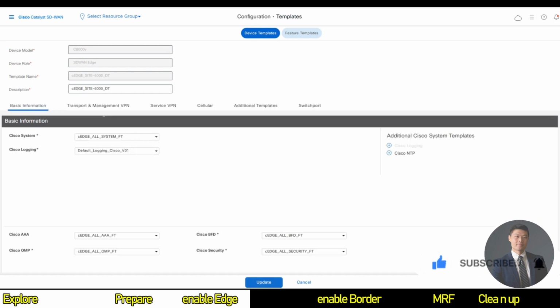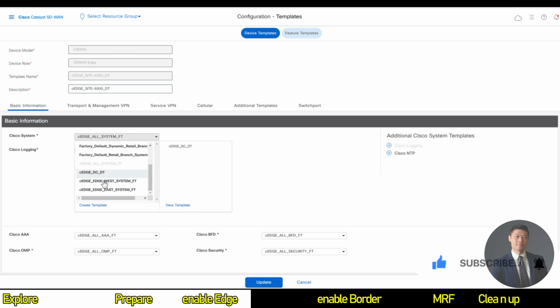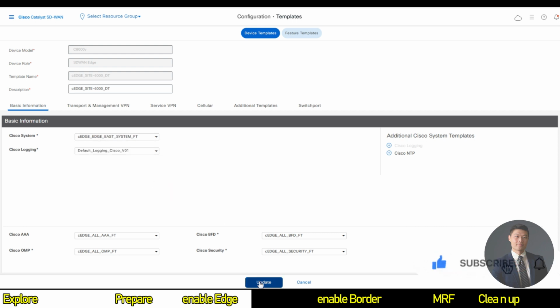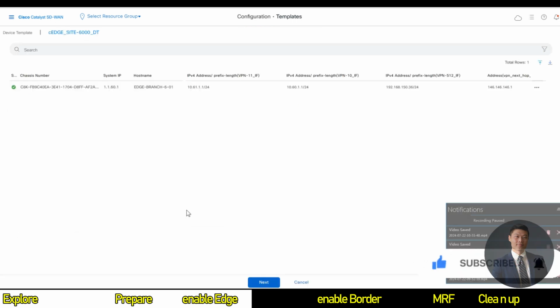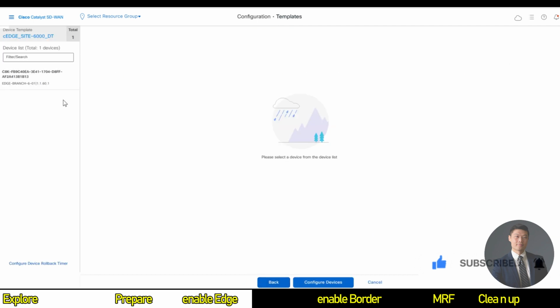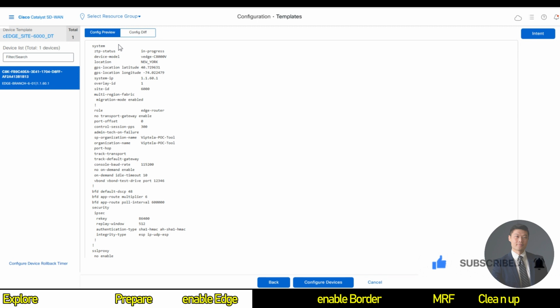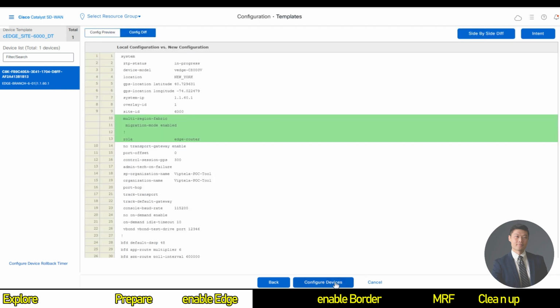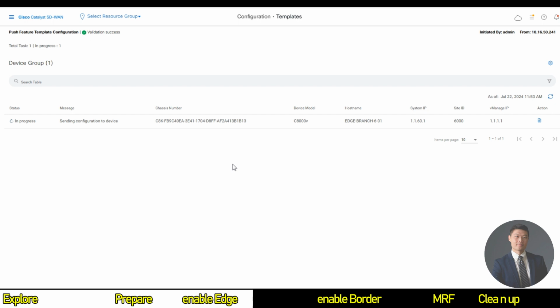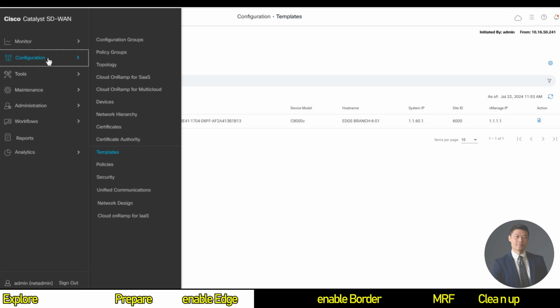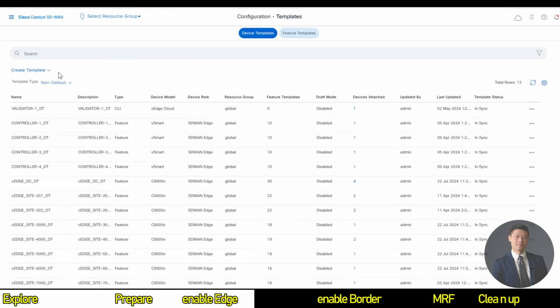On the Cisco System here, we'll find the East one, update. We're going to repeat the same step for site 7000. Find 7000.